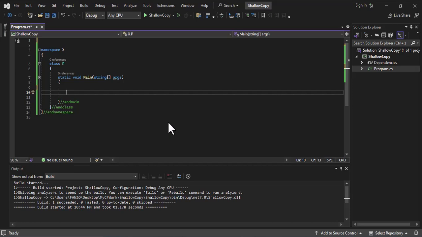This time, wonderful people, I thought to myself, let us try to look at a shallow copy, and in another tutorial we will look at the deep copy. So how can we obtain a shallow copy of an object, or maybe of a variable that is inside of a class? This is exactly what we will be looking at.